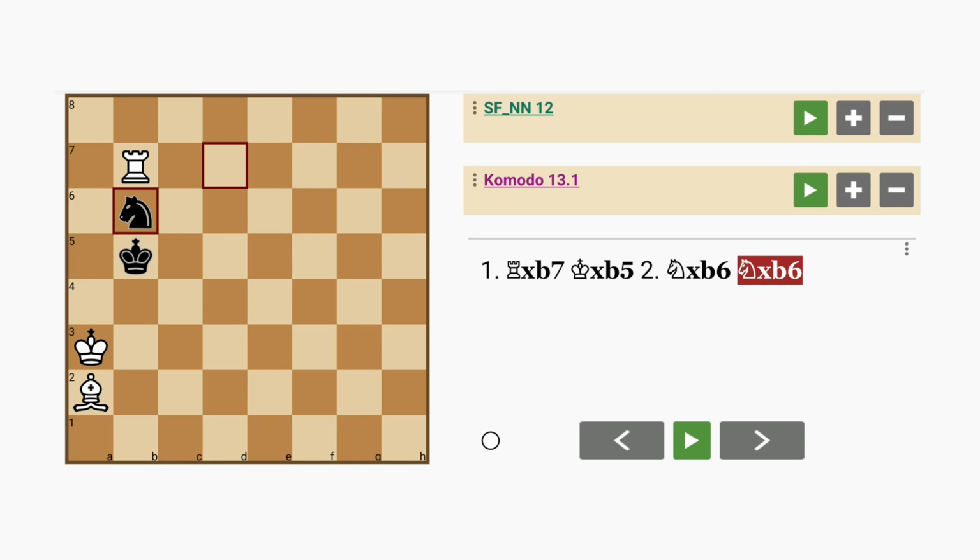And suffice to say that white will go on to win this. Black obviously can't win, he only has a knight left. But white can force a win, but it's going to take some time. We're talking maybe 18, 19, 20 moves, something like that.